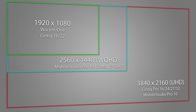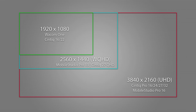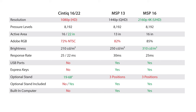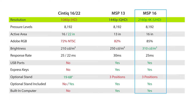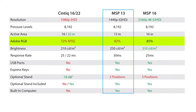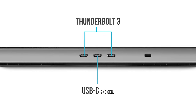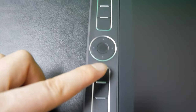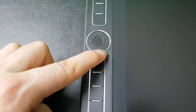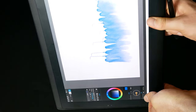The Mobile Studio Pro 13 has a WQHD screen resolution, better than the 1920x1080 supported by the Wacom One, Cintiq 16, and Cintiq 22, but not as crisp as the UHD resolution on many high-end tablets. The 16-inch version supports UHD resolution but has only 85% Adobe RGB color accuracy, and the 13-inch is even more subpar at 82% Adobe RGB. The Mobile Studio Pro is equipped with three USB-C ports, and similarly to the Intuos Pro, it has either six or eight express keys and a touch wheel.